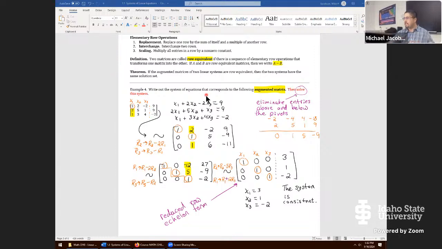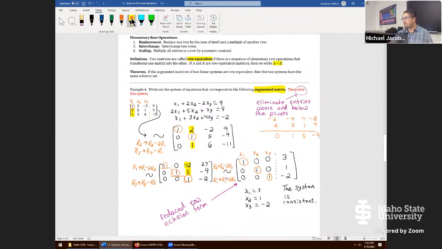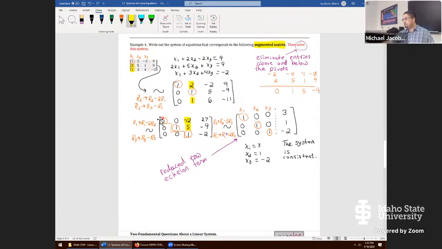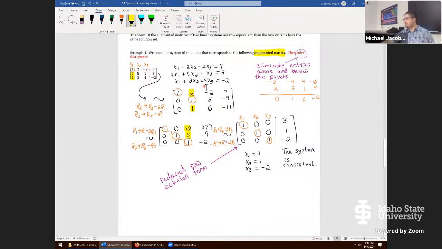But already right here, this portion of the problem right here, where we went from the augmented matrix to the system of equations, that's one big, huge takeaway of this section right here. Without being very fluent going left to the right, or from the equations to the augmented matrix, we wouldn't be in very good shape for linear algebra, since we need to know how to do that essentially all the time in this class. But after we did that, we row reduced this.